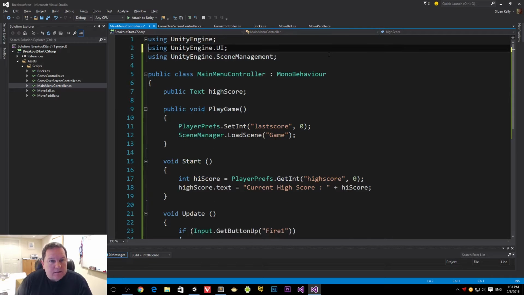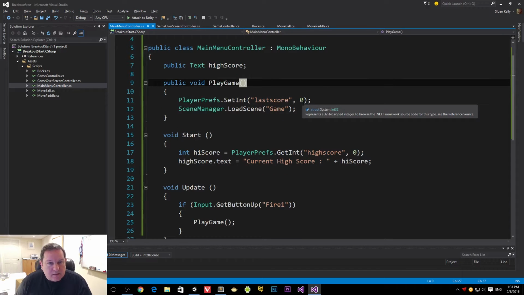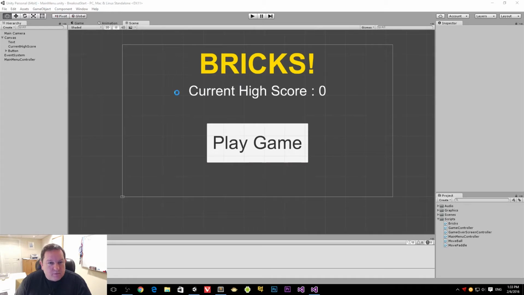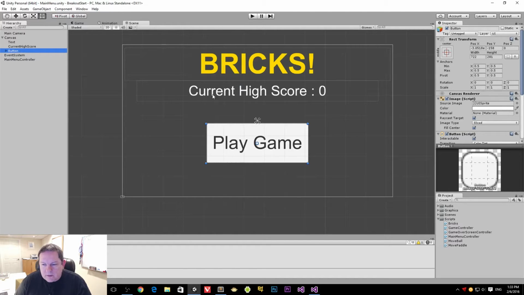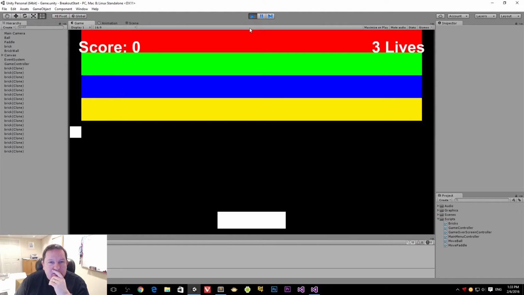So that's the main menu done. I don't think there's anything else in there. I mean, there's not a lot of code in here. So we have our public click function that happens when you play the game. So when you... I never wired that up. Oh, that's why, because the mouse button is wired to there.